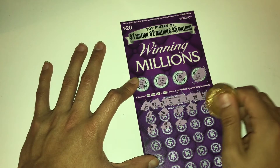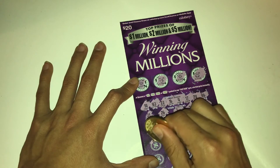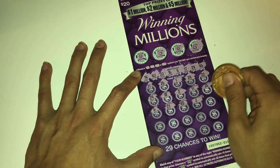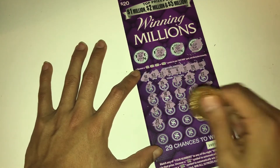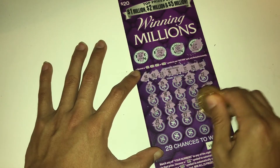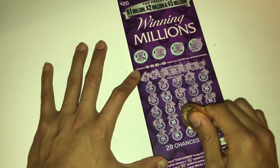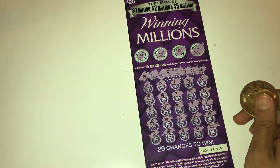I saw people outside with the ticket but I don't think they were winners because they were standing outside. Hopefully it's something good, but if it's a ticket I will take it. Continuing to scratch: 45, 3, 41, 32, 19, 27, 33, 39 — last row we got a 42, a 38, an 8, 15, and a 44.